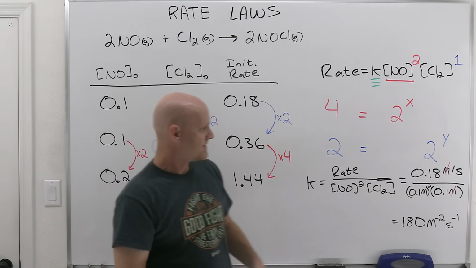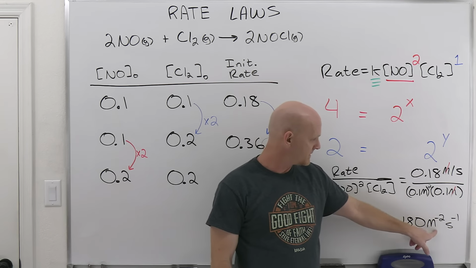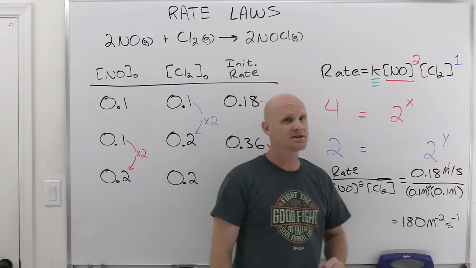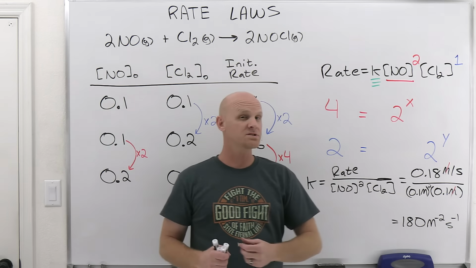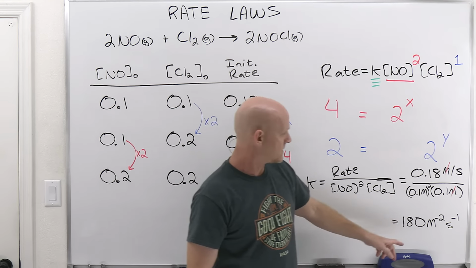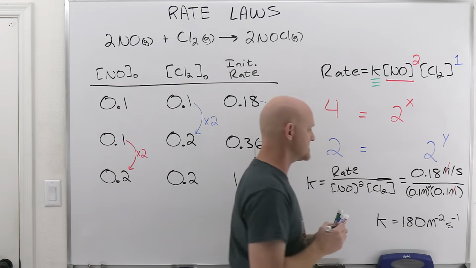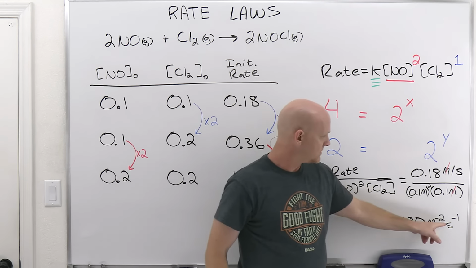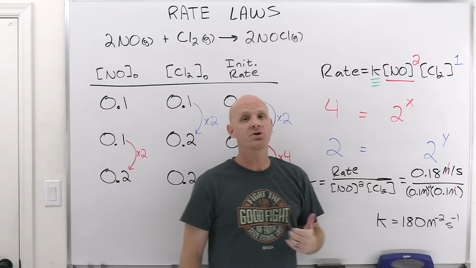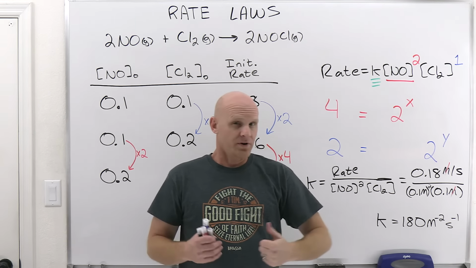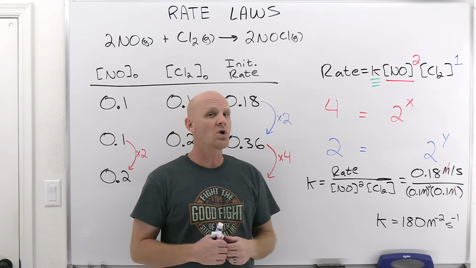And so what you find out, if you take the absolute value of adding up the exponent for molarity and seconds, or molarity and time, whatever time it is, it's commonly seconds, if you add those together and take the absolute value, it actually is just going to correspond to the overall order, it turns out. So it turns out the units on these rate constants can be different depending on the overall order of the reaction. So however, again, -2 and -1 is -3, and the absolute value of that is 3, and this just happened to correspond to third order overall. So there is a kind of a way, if you see the units on your rate constant, of knowing the overall reaction order.